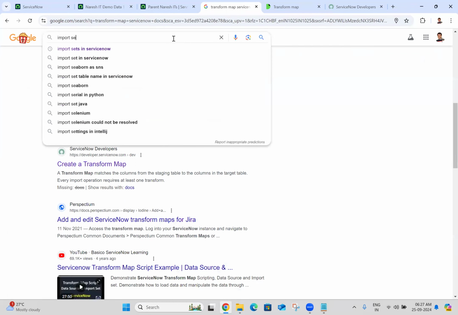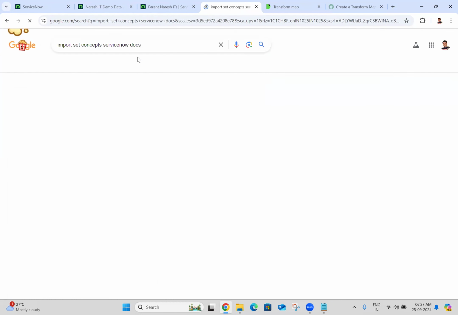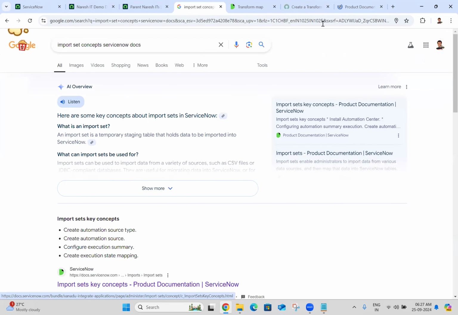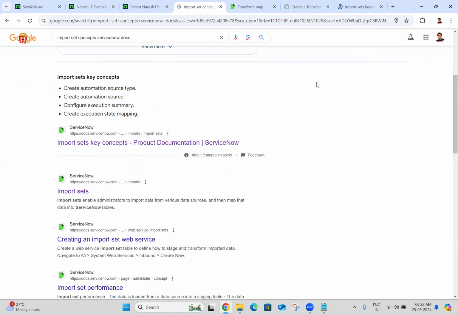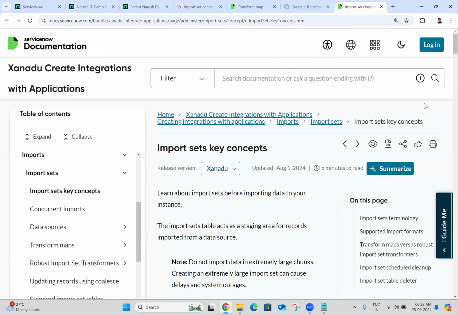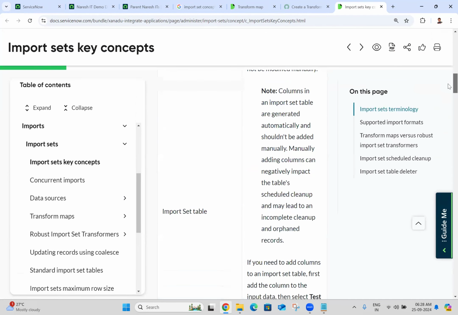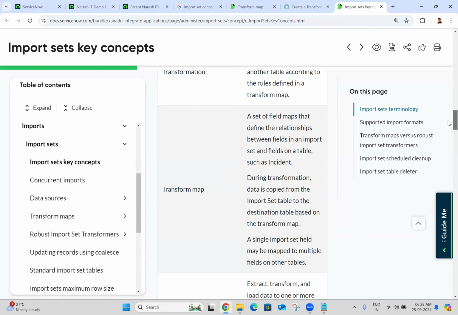Import set concepts. Maybe in this we will find the definition properly. Okay.